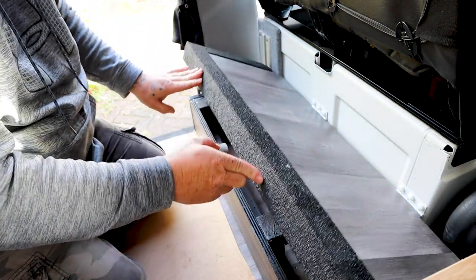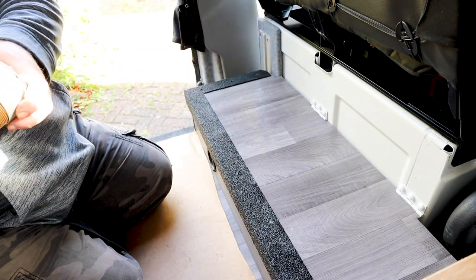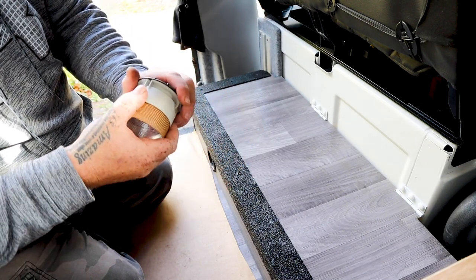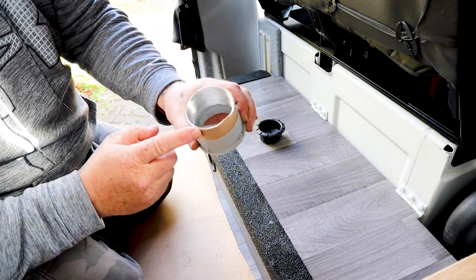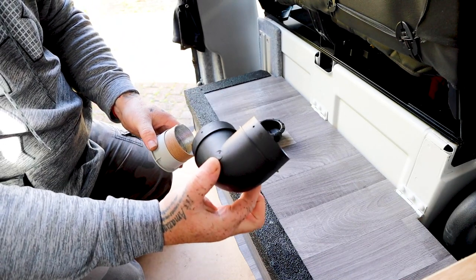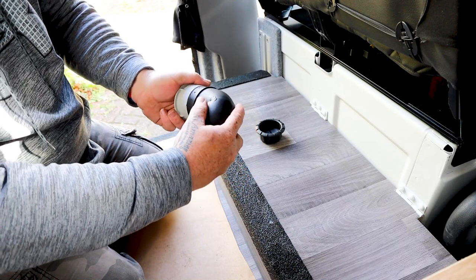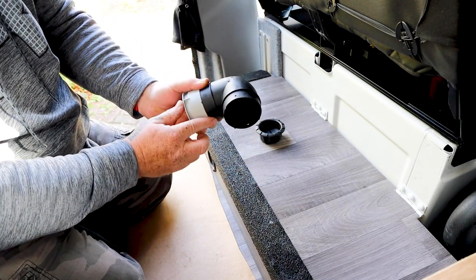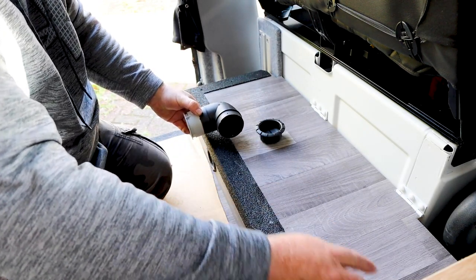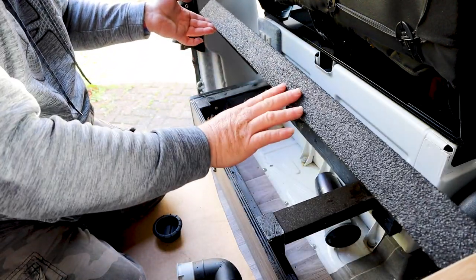One thing I am going to do is change the vent that's in there, and I want it to be a right angled vent. So what I've done is I've taken another vent and I've just put this piece of corrugated piping in there, and I've also got one of these, which is obviously a right angle. So I'm going to put that in there, stick that on there. I'm just going to take this up because it doesn't need to be that solid, and then that will give a perfect line for the air vent to go straight through and into the boiler. So we can change that dead easy, literally by lifting this up.